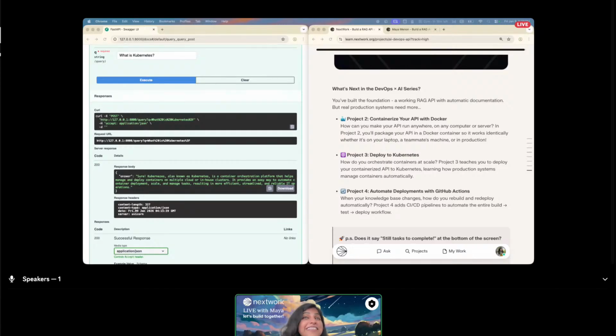Well, if you know, you know. How do you orchestrate containers at scale? That's what that project is all about. And then we've got Amber, who's on project 4, automate deployments with GitHub Actions. When your knowledge base changes, how do you build and redeploy automatically?